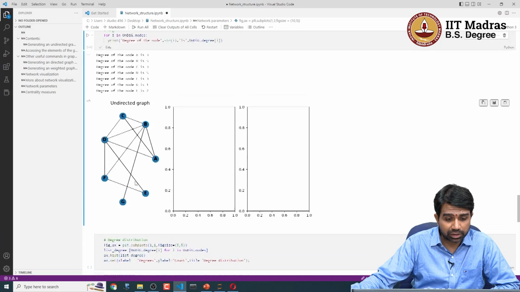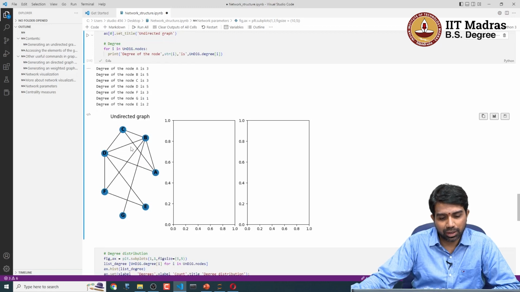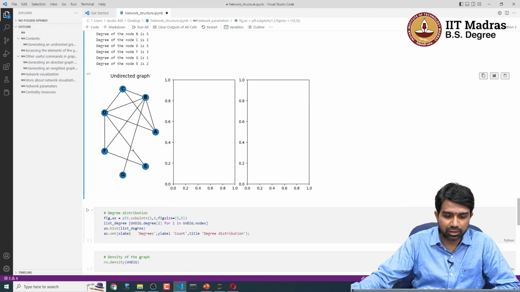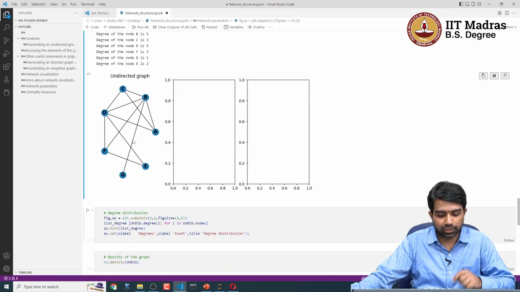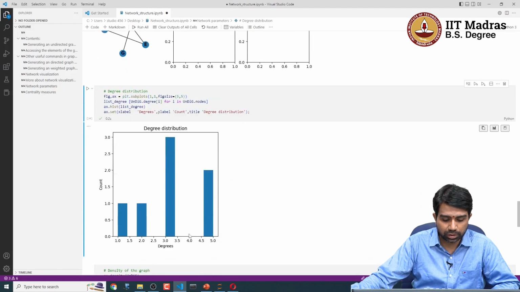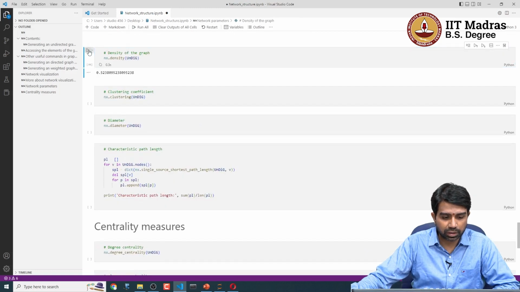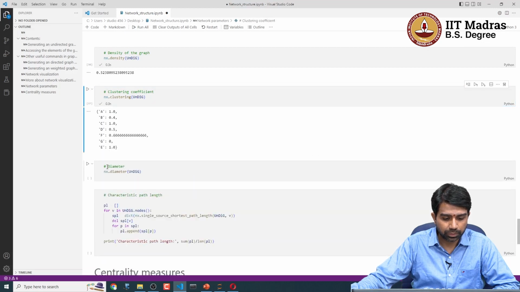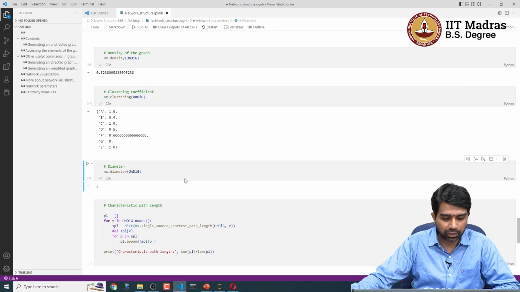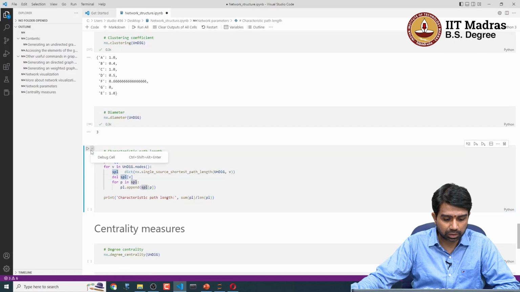Okay. What does the degree distribution look like? It obviously is going to look like 3, 5, 3, 5, 3, 5, 3, 5, 3, 1, 2. Right. So you're going to have a bigger spike at 3 and a spike of size 2 at 5. Here you go. And no node with degree 4. And you can also look at the density of the graph, directly compute density and clustering coefficient of each of the nodes and diameter of the graph. It's straightforward, it's 3 in this case, and the characteristic path length.